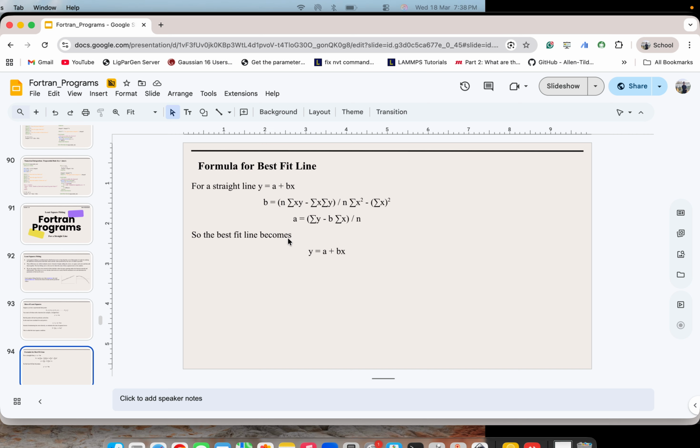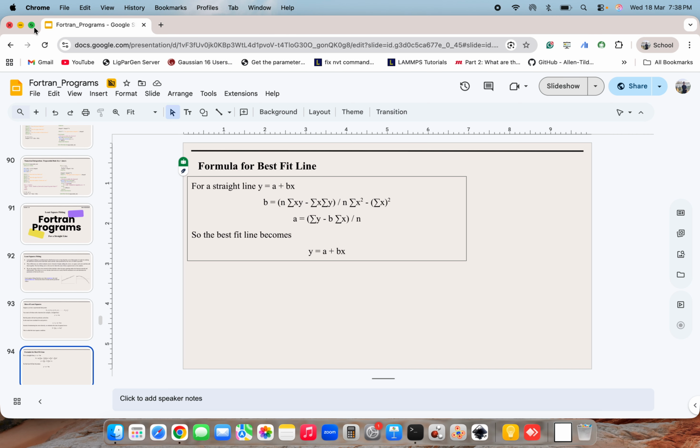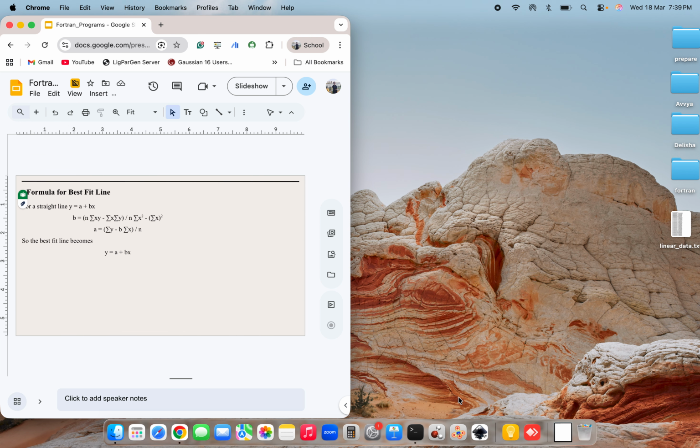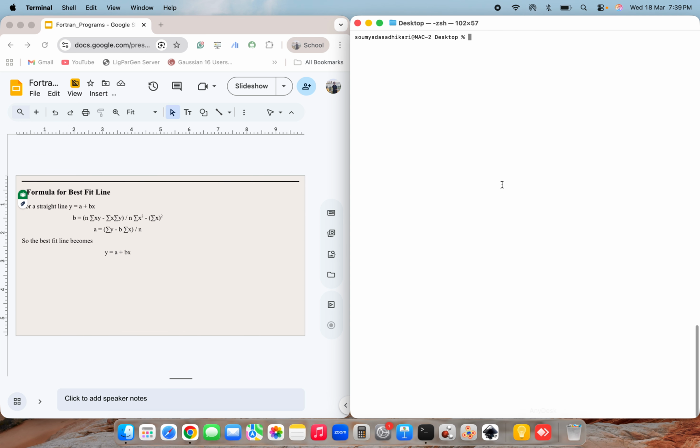Here what I have is one data point file. I can show you that I have one data text file for all the linear data points.